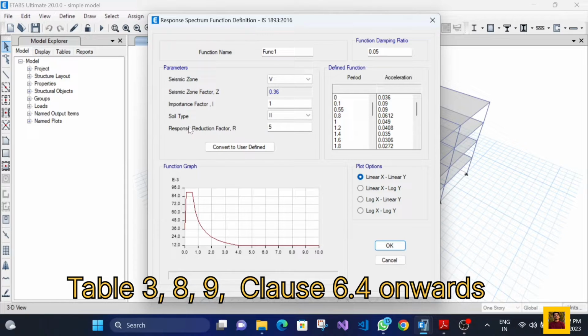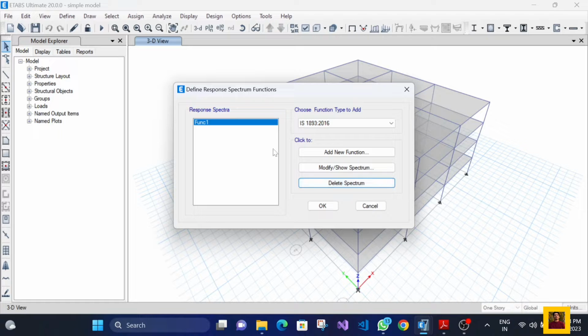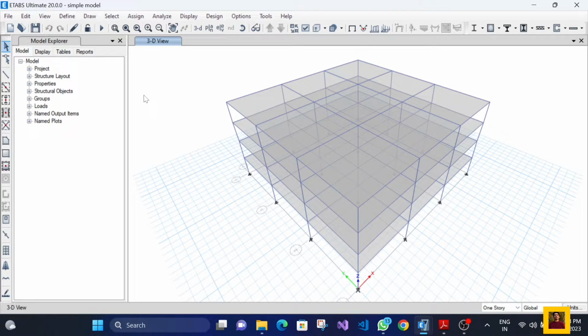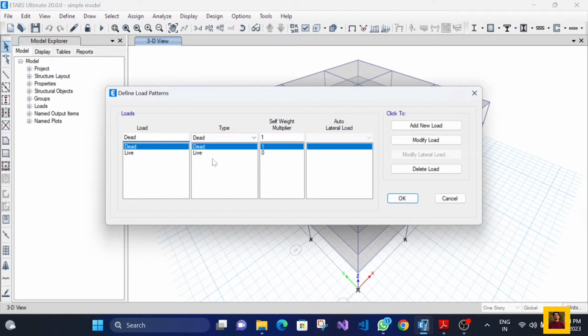As per the geotechnical report, we have to decide the soil type. After that the response reduction factor, we are taking 5, because as per clause 3.8 there will be two types of resisting frame. One is special moment resisting frame and one is ordinary moment resisting frame. This SMRF is the frame which is specially detailed to provide ductile behavior as per the requirement, which is given in 13920/2016. So these are the systems which participate in resisting forces induced by earthquake.